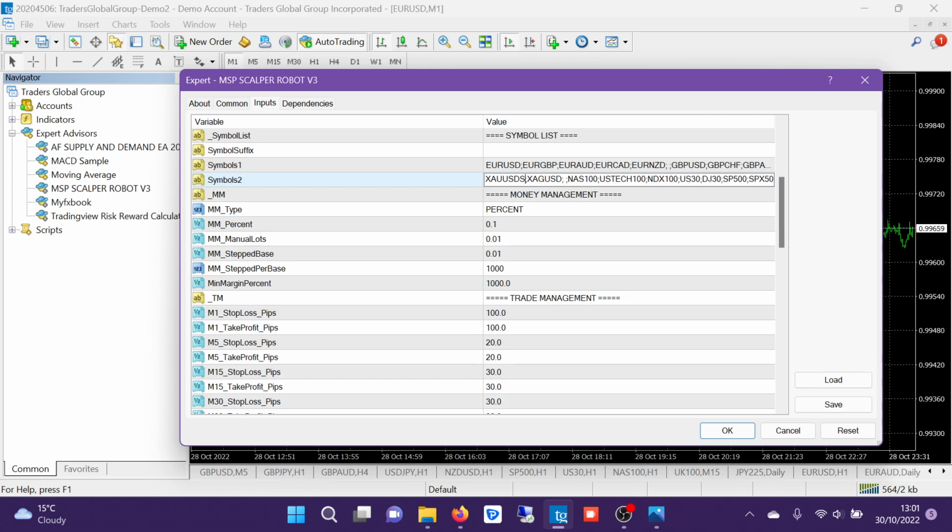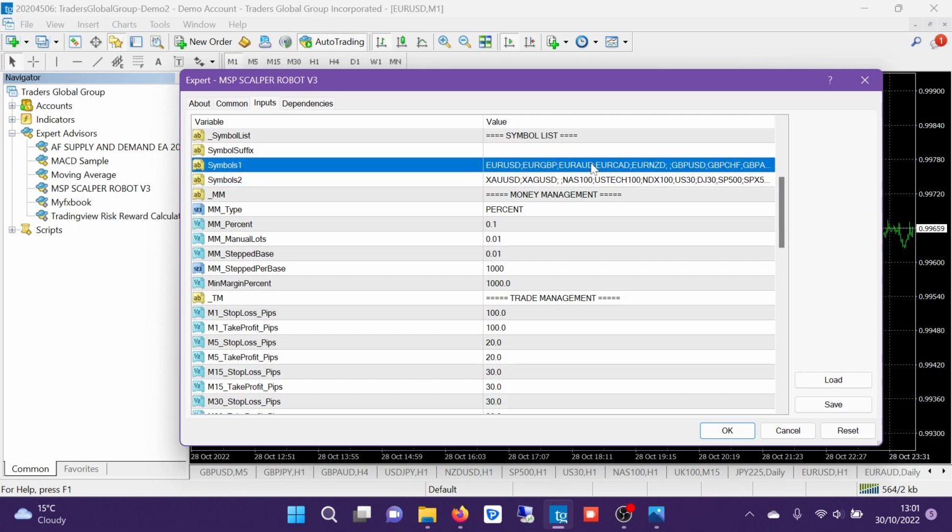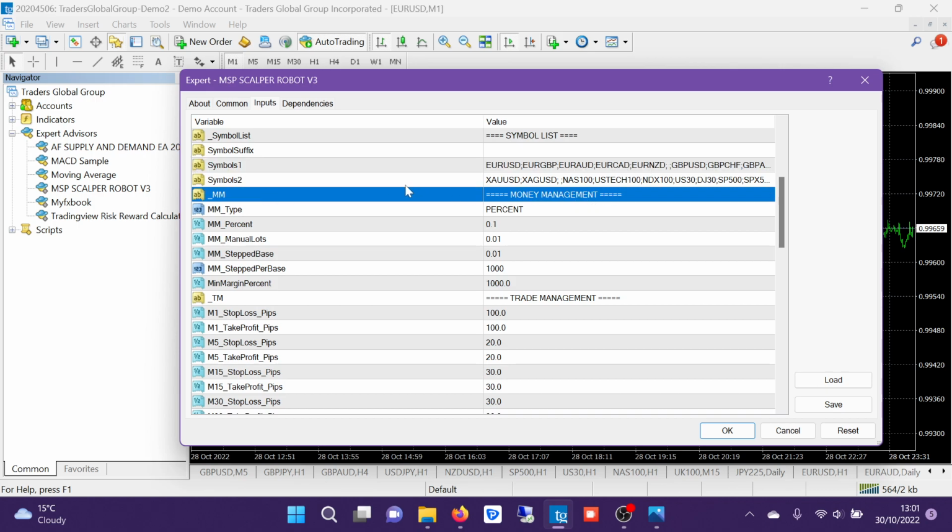SIP. These are all things that brokers use for abbreviations, depending on your particular broker, wherever you're trading from in the world. So if they have changed in your market watch and you notice that the symbol names are a bit different, you need to change them within this symbol cartons parameters, symbols 1 and 2, so they match whatever's in your particular market watch. Otherwise, it just wouldn't work.